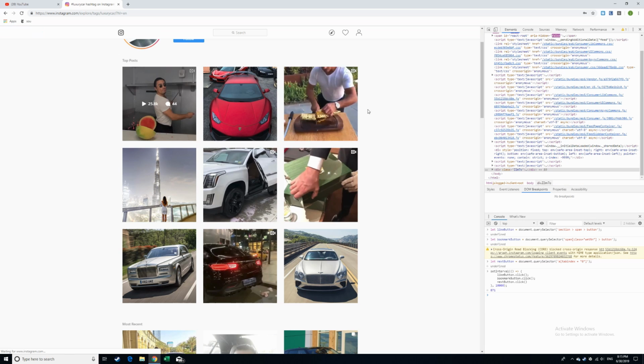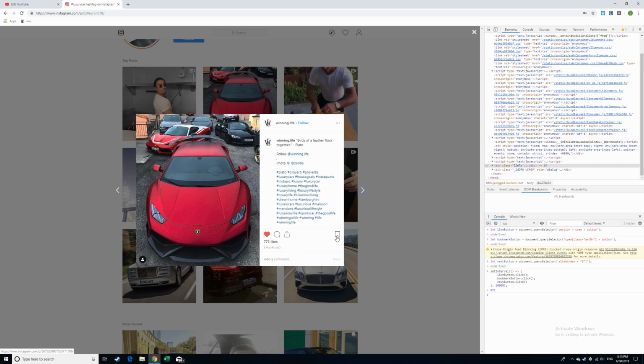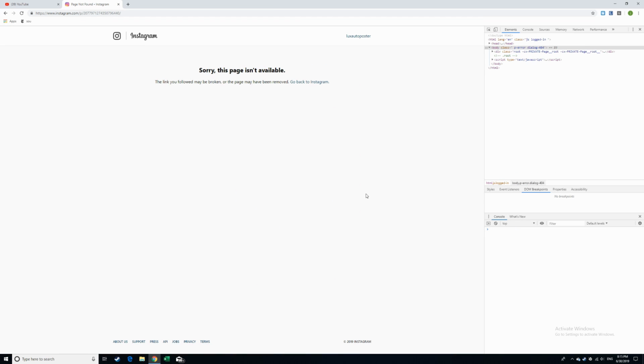Okay, so now I'll show you them. So you see it liked and bookmarked this. It liked and did not bookmark that, probably because this is already bookmarked. Okay, yes, that's going to happen if you go back out of the section because it doesn't know what to do. And so that's basically it, guys.